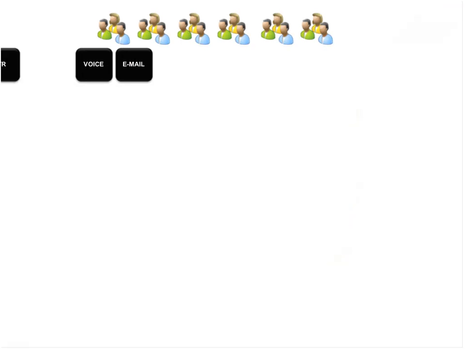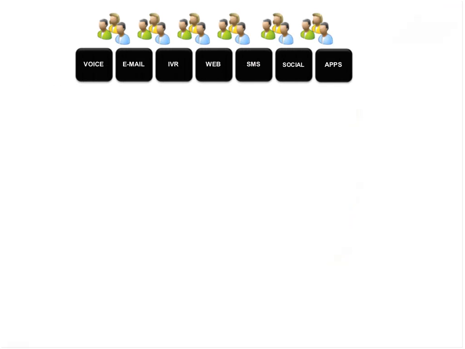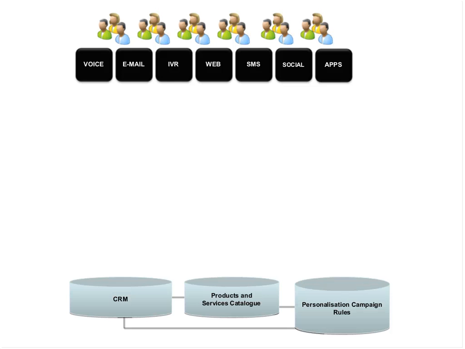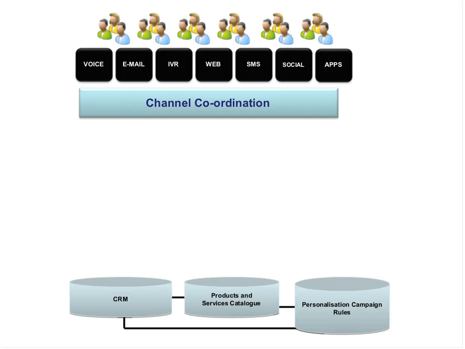The customers or prospects, depending on your industry, interact with us through multiple channels, including self-service, mobile, web, IVR, talking to agents, and so on. In all of these cases, the same personalized offers should be available. Now, you can do that by combining an enterprise-level product catalog with CRM data. The personalized recommendations come from an enterprise source of campaign policies and rules, one set of rules that apply across channels, matching the customer transactional behaviors and segmentation that we talked about earlier with the product catalog. And you present that via software that serves as a channel coordination layer.